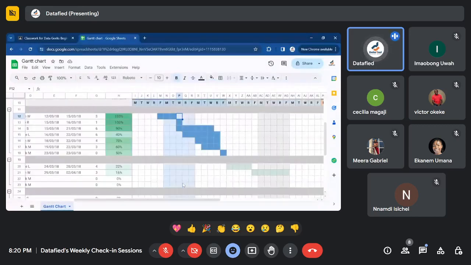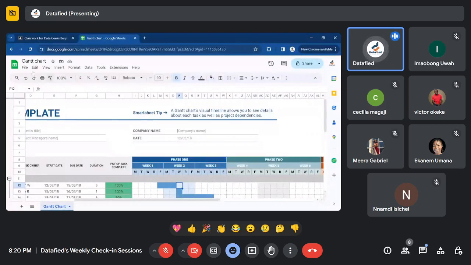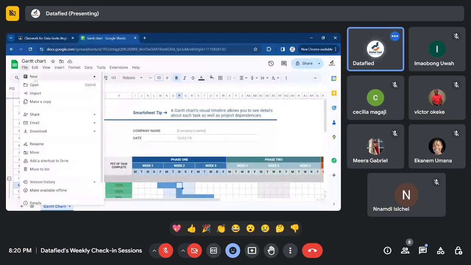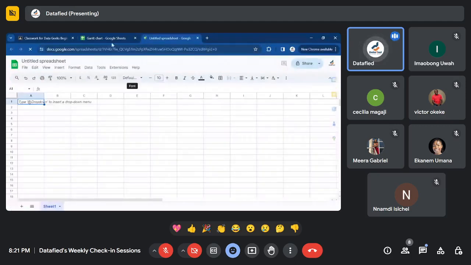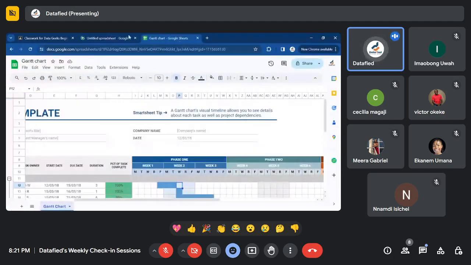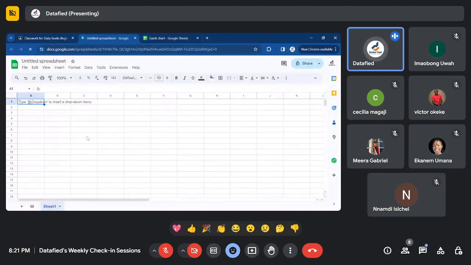So this is just one simple example. But of course, we want to work with a blank sheet. So let's just go ahead and open a blank sheet, and let's get started from here as we talk about these various parts of the sheet. Although I've given a brief introduction, I want us to talk about it here, just deliberate about it. For those of us that have been able to go through the materials, let's do a quick review and discussion, interaction about this sheet, and then we move on from there.